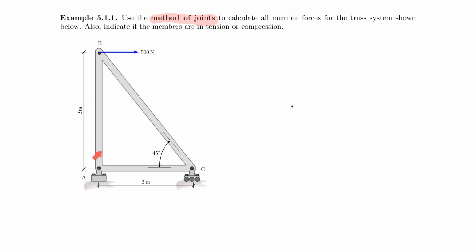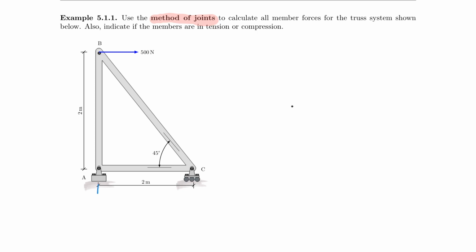So if you paid attention in the previous section, then you know that we could technically start this problem without solving the support reactions, because if we cut node B up here, we only would have two unknowns and we could solve this. But since it's the first problem that we're solving, let's actually focus on the support reactions first and then move our way in so that we're following the official procedure that we developed before.